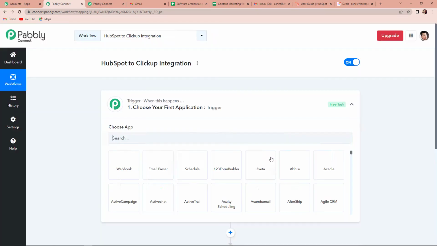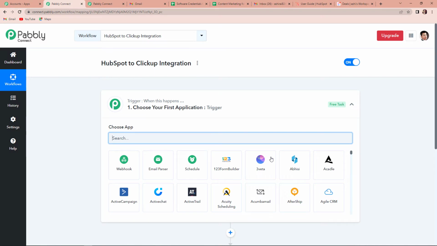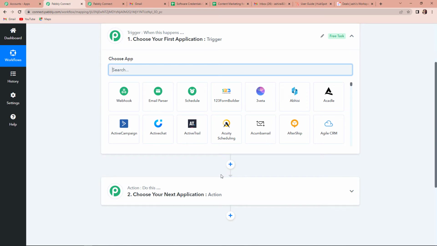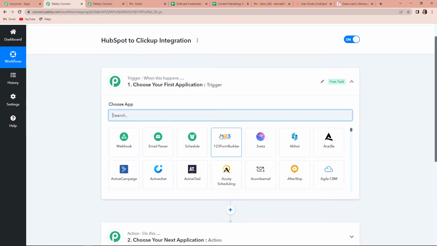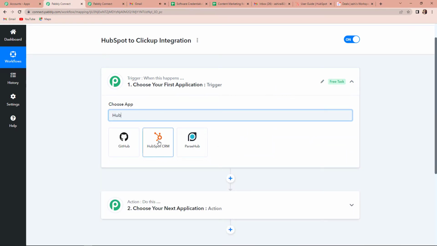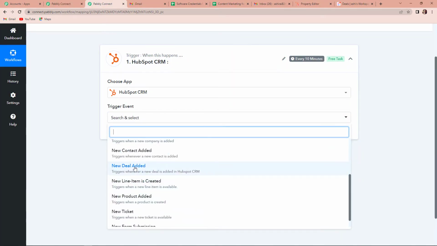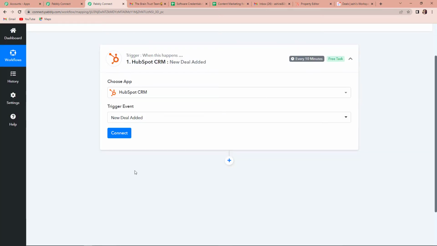So now another window has appeared in front of us which has two very important events: trigger and action. Triggers and actions are basically those two concepts or principles on which this entire automation works. Trigger means when this happens, an action says do this. Basically, action is the response of the trigger. Now here, since we want to do Hubspot and ClickUp integration, my first application or my trigger application would be Hubspot. So I'm going to click on this. Now the trigger event would be new deal added. So every time a new deal is added, then only a ClickUp task will be created.